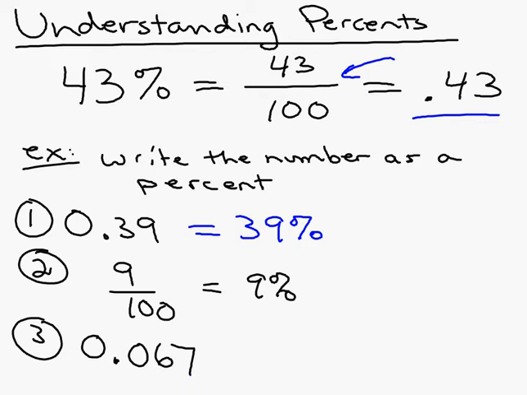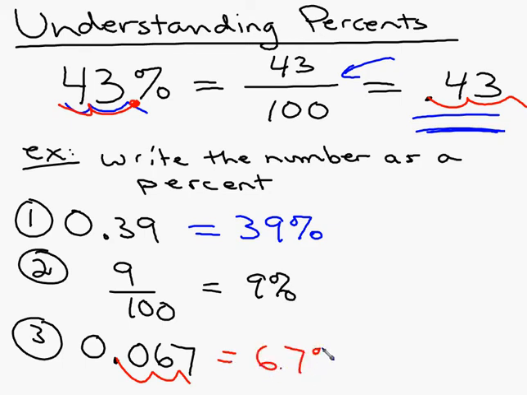Well, remember what I told you when we were up here is I said we basically took this decimal and we moved it 2 places to the left. I should have went the other direction. You start here and you go 2 places to the left. All right? That's if I wanted to change a percent to a decimal. So if I want to change a decimal back to a percent, I have to move it 2 places to the right. So if I move this decimal 2 places to the right, what do I have? 6.7%. All right.